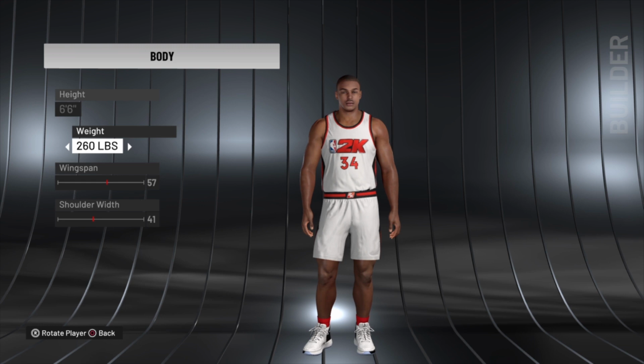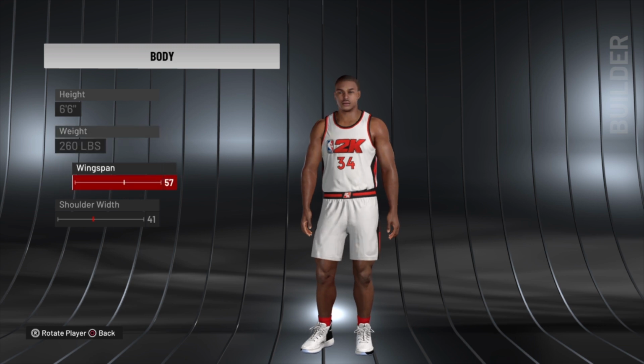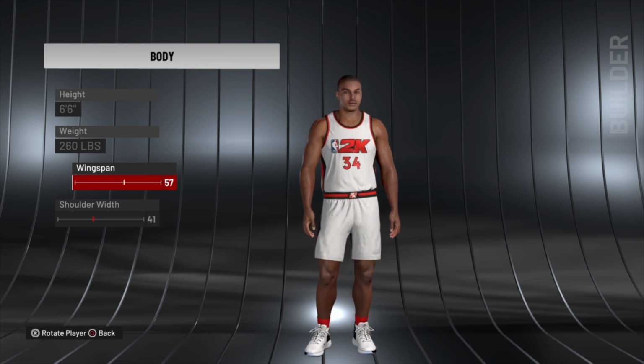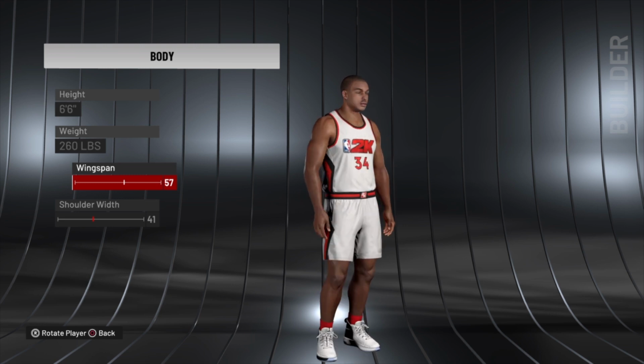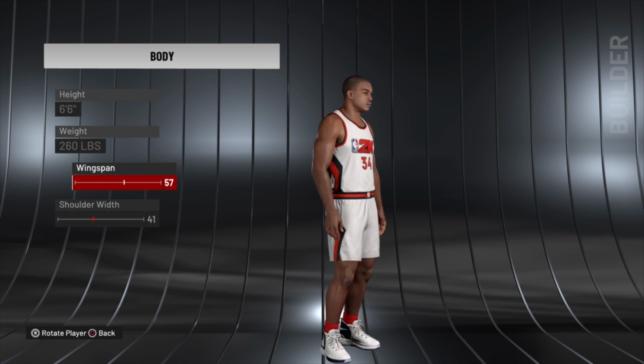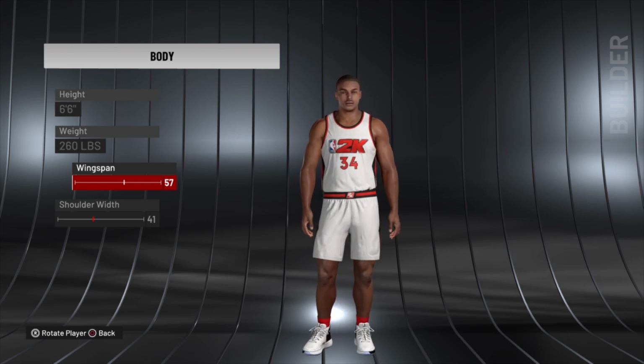He's fluctuated in weight a lot in his career, as far as gaining weight and stuff, so probably more on the 260 or greater side. And wingspan, I don't know how these numbers really translate, but looking it up online, his wingspan was like 7'3", which is about 87 inches, which will actually work out nicely in the MyPlayer mode that we'll take a look at here in a second.